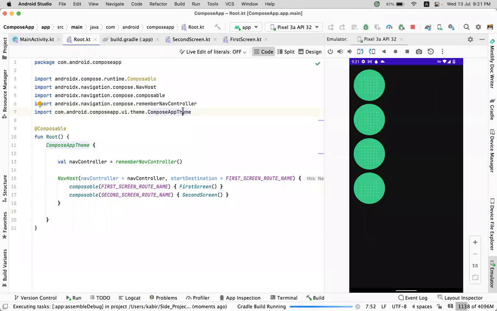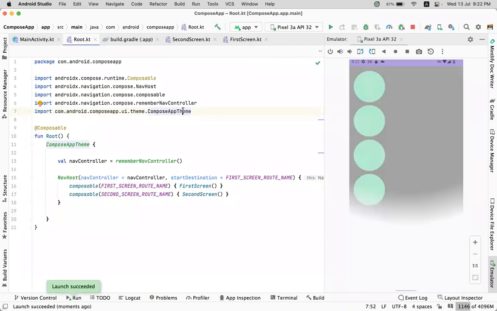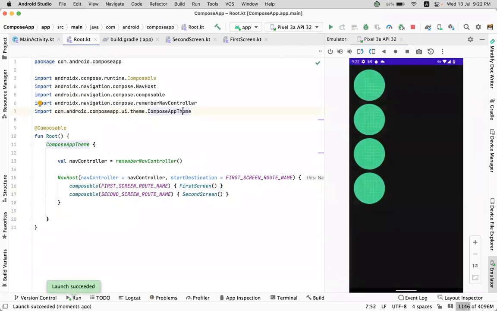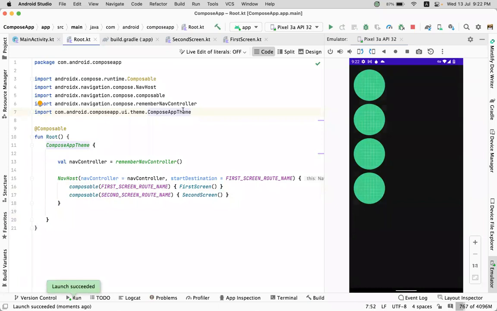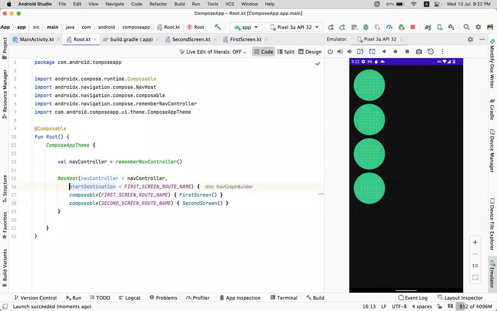So to move into the second screen, I think we have to make an event. Aaron, did you call the route function at nav controller? Did you call the route function anywhere? No, I have not called the route function yet. I'm just running the app to show that everything is built correctly. After that, I will show the navigating.